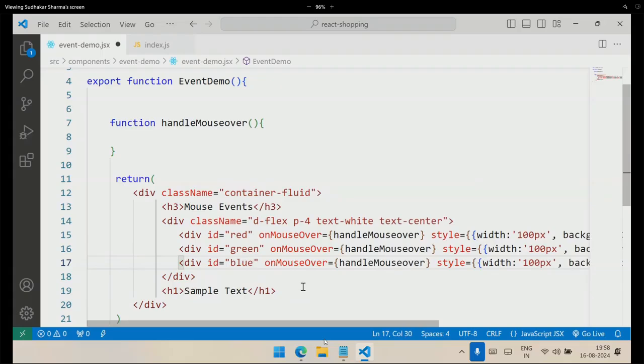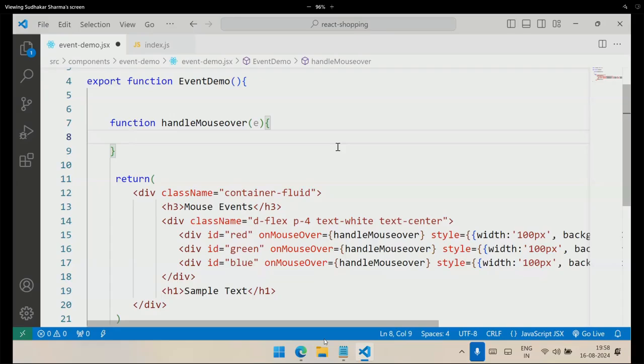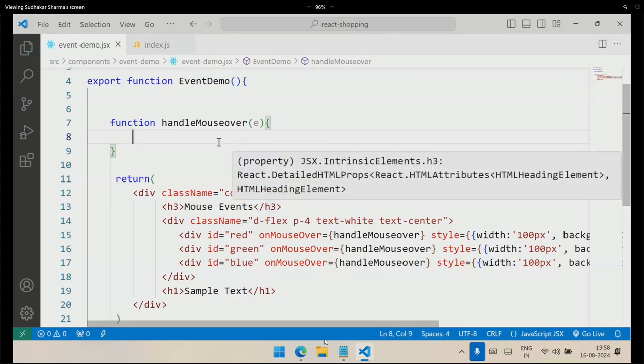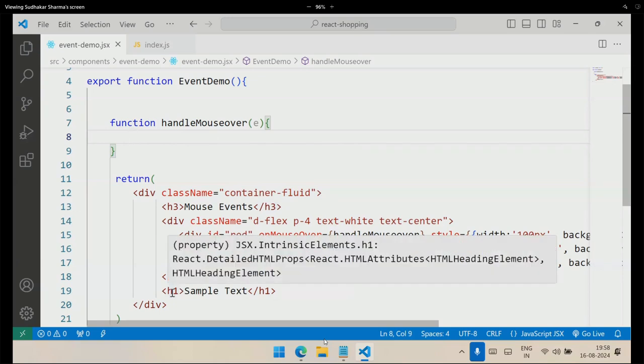Now how do we collect the ID of the div in the function? We know we can use the event argument e. By using that e, we can access this ID, and we need to display it. Where to display? We need to set the color for this heading.